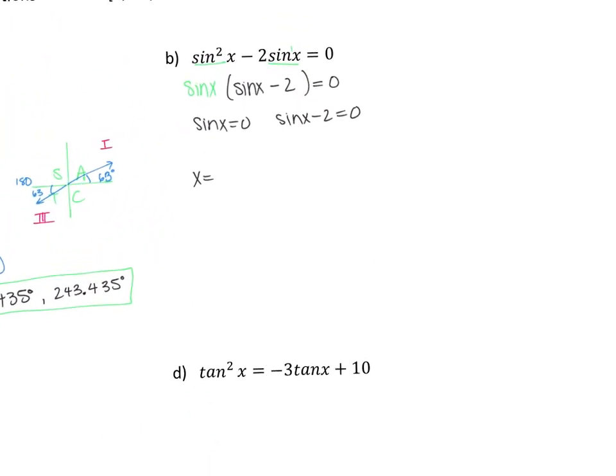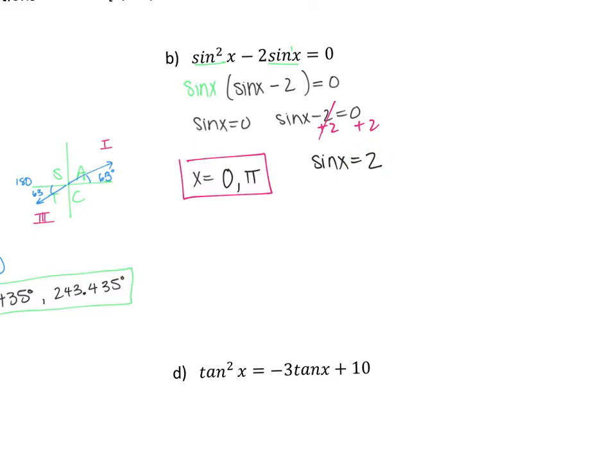So I'm going to write those 2 angles down. So I found 0 and pi radians to be my first solution. For this one here, I'm going to add over 2. So I'm looking for where sine is equal to 2. But this already starts to look very suspicious to me.